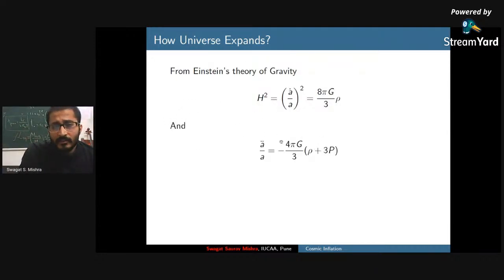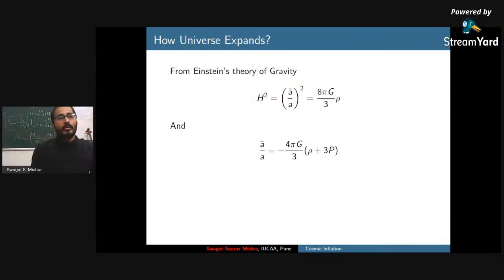Let's go on. The acceleration of the scale factor. So this has to do with at what speed it expands. But the acceleration, whether it expands faster and faster or slower and slower, actually depends on a negative sign times a combination of rho and pressure. Okay? It's rho plus 3 times pressure. So whatever matter you have, it has some pressure, it has some density, and a particular combination of them with a negative sign decides whether the expansion, supposing it's expanding initially, is going to slow down or speed up.